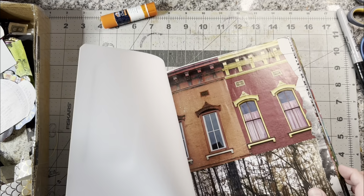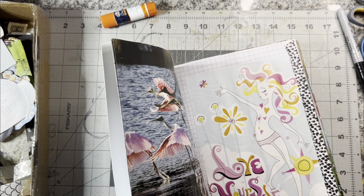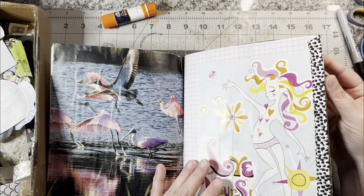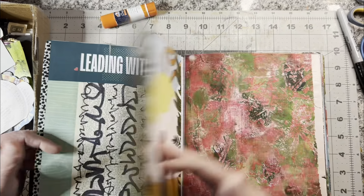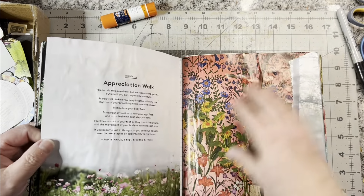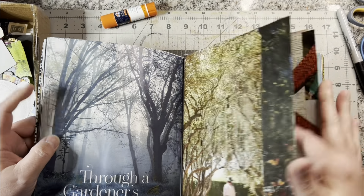Let's see here. Since the last time I saw you guys, I think I've played around in it some. I did some house sitting over this last week and spent some time. Let's just see what we got. Let's just do a quick flip through and see. I think I did a few pages.